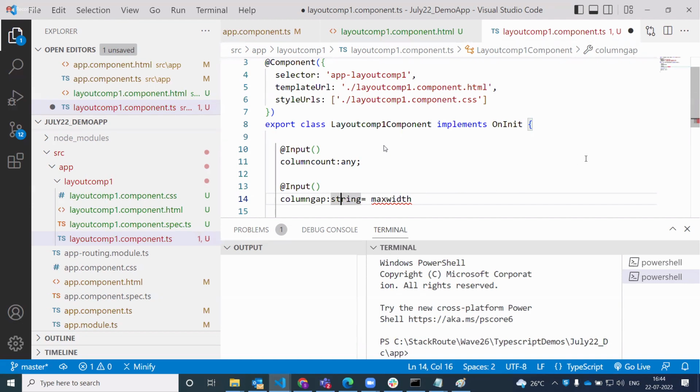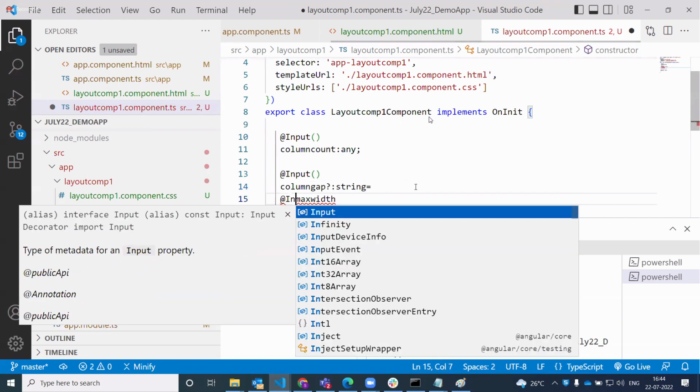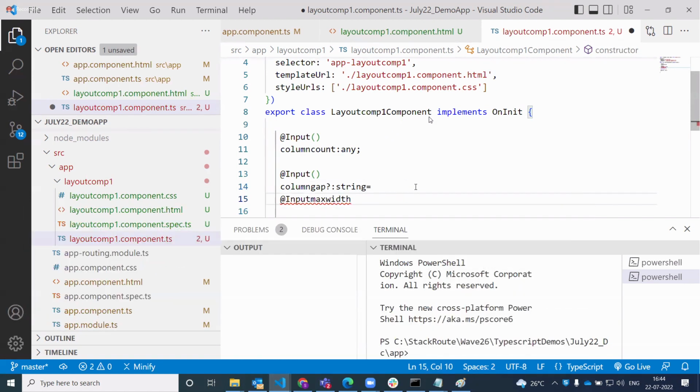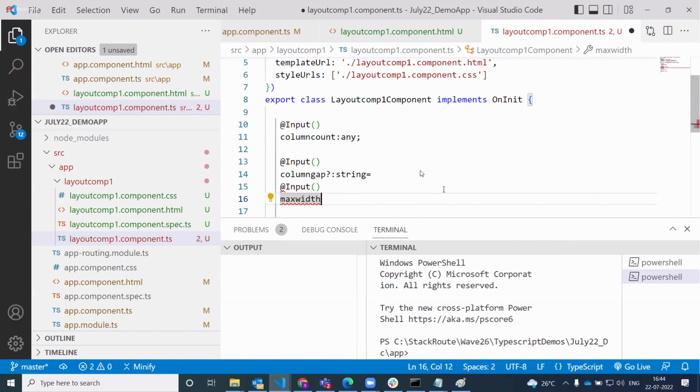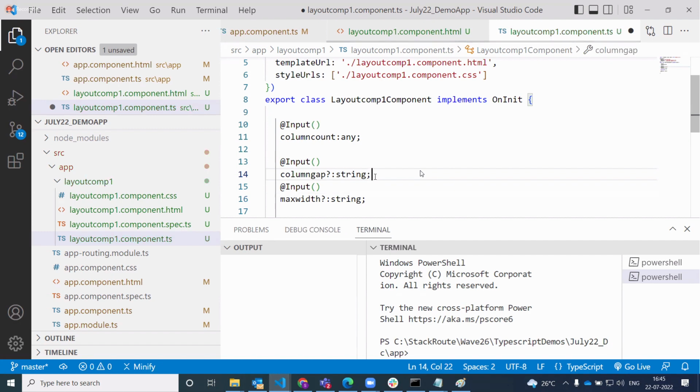If I'm not sure about the data, you go for a question mark. Max width is also a string because we are giving the percentage. So we captured all the three inputs.